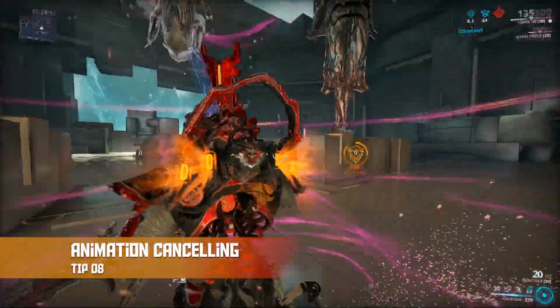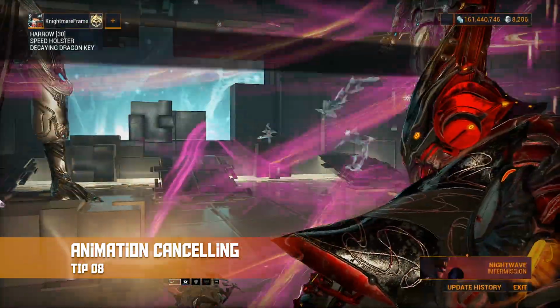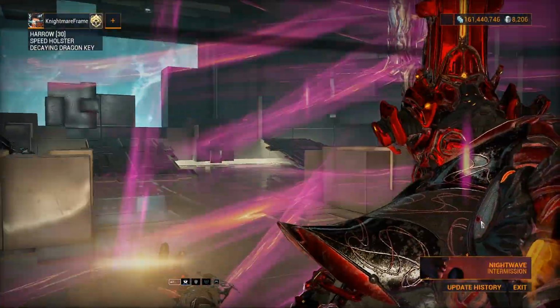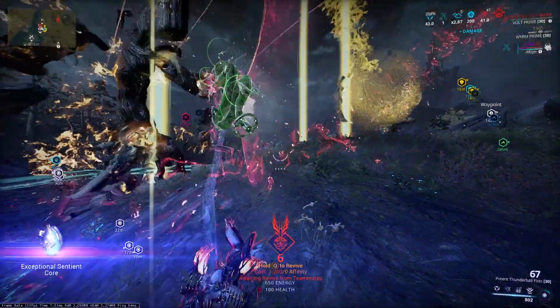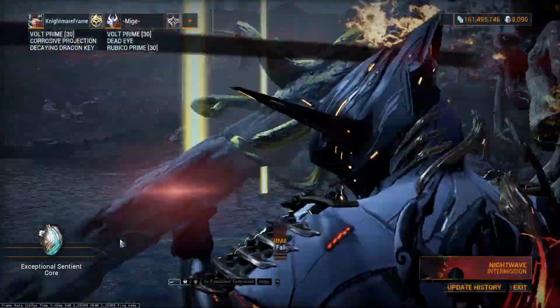Tip 8. You can animation cancel Harrow's Fourth by double tapping escape right after casting it, which can be pretty useful in Eidolon hunts to save time. You can use this when you're in your down state and you're self-rezzing.